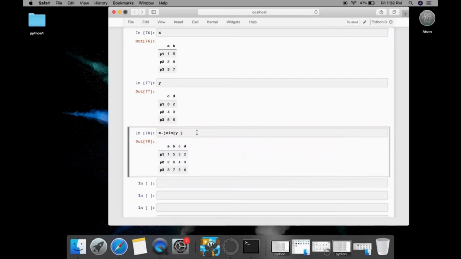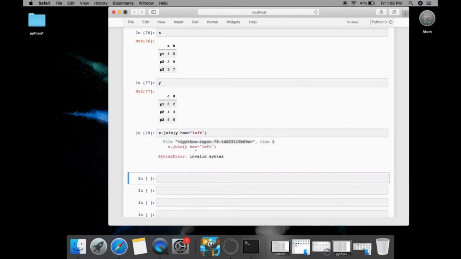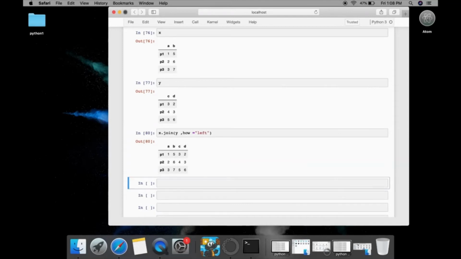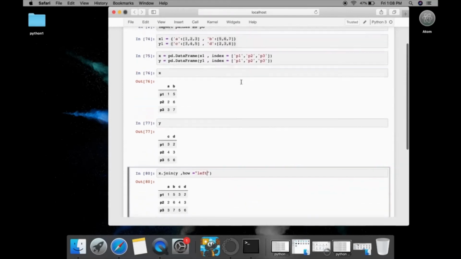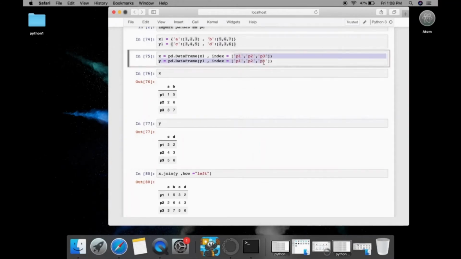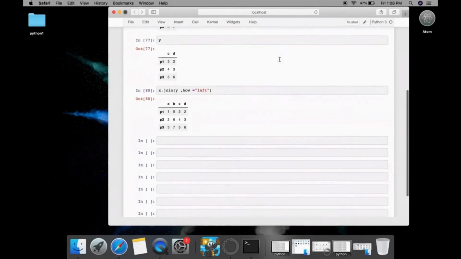So if you write how, you have four types of options: left, right, and inner, which is the default if you do not choose how, and then outer. Sorry, I did not have a comma there. Notice that the index values here are the same, p1, p2 and p3.